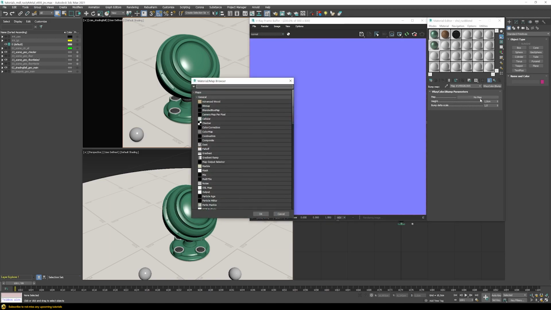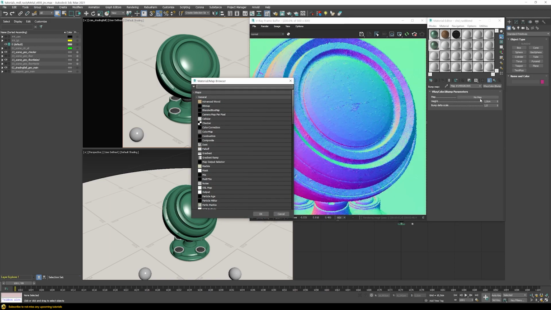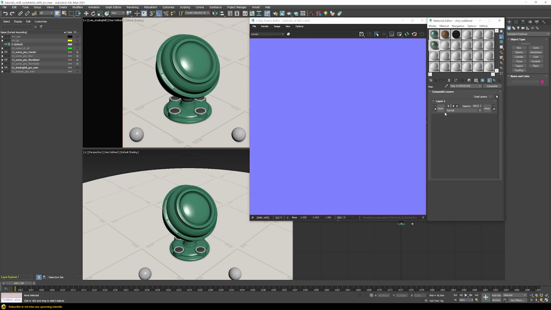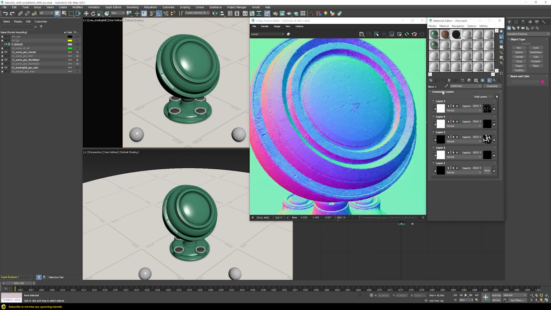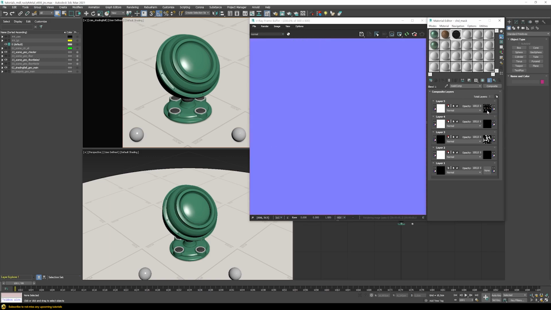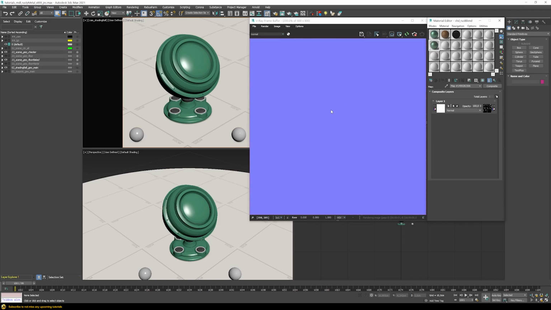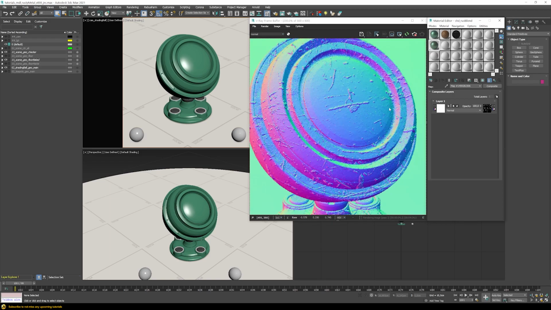So let's now first here create a new, for example, composite map. And then we will recreate some parts of our map here. We'll recreate this and we will instance that. That's so that no matter where we change it, will also be changed accordingly for the bump. So I copy this part here that was a scratch layer, and then I paste this as an instance inside here. And now you will be able to see that something is happening, because it's now correctly converting all of this color information to something that it can read as a bump map.